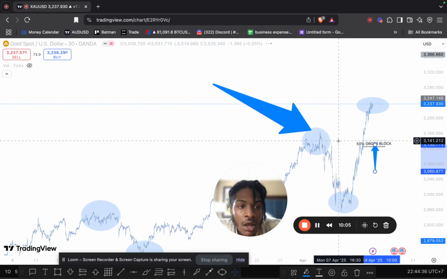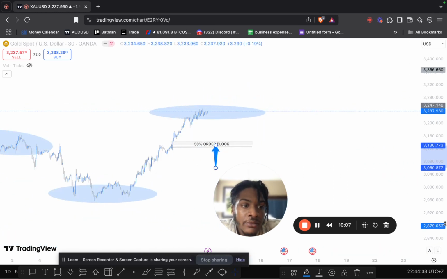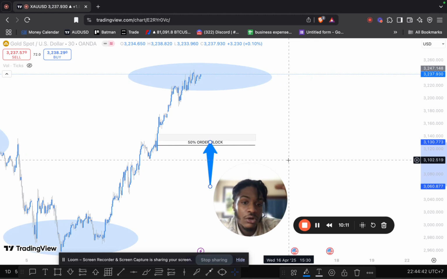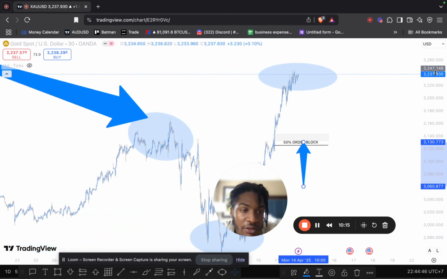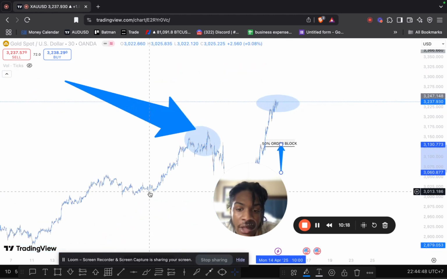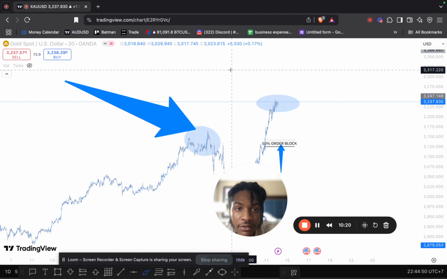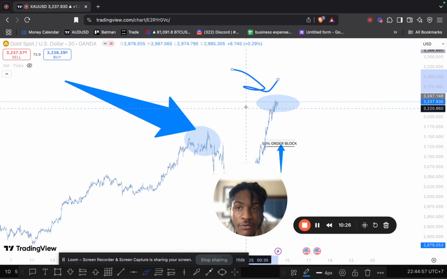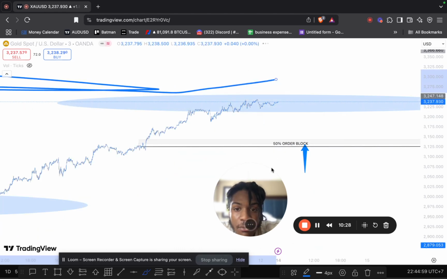It's Sunday. The trend on gold is bullish. Now all I'm doing is waiting for gold to lower its price so I can buy gold again. I don't buy gold when the price is up because it makes no sense. When the market is up, people have FOMO at the top and fear of missing out here, and they think that everything is going to continue going up. But I need to wait for the market to go down before it goes up. And sometimes the market won't do that.